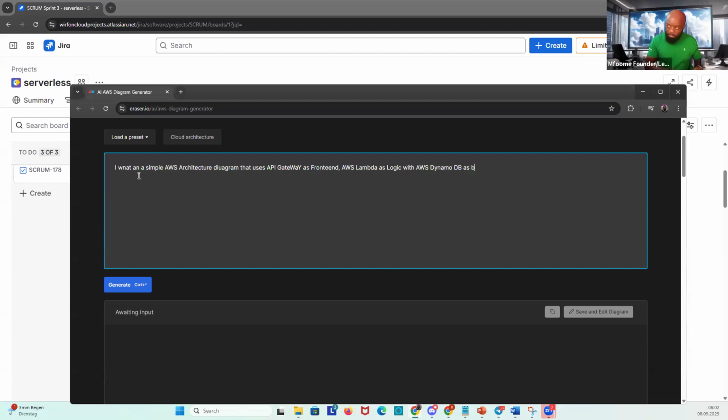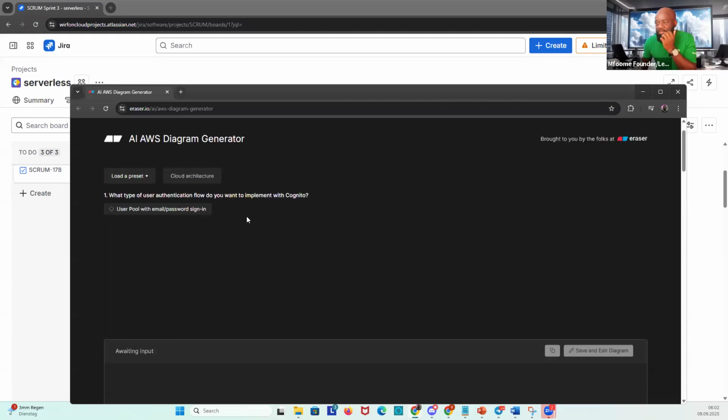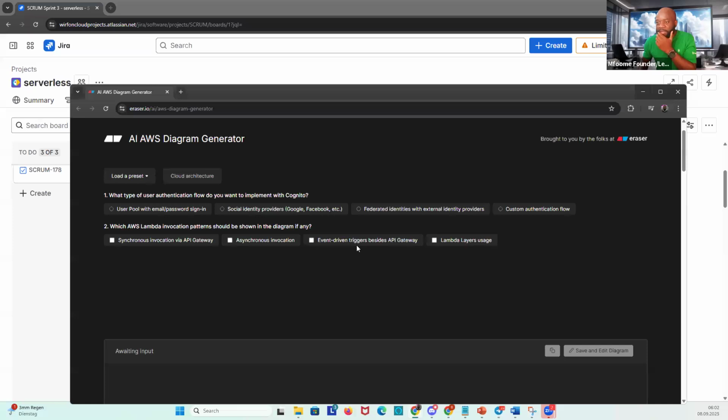It should also be integrated with Cognito for login. Let's just say something like this. I'm trying to just have a basic diagram. So you can describe, it can even be longer than that.